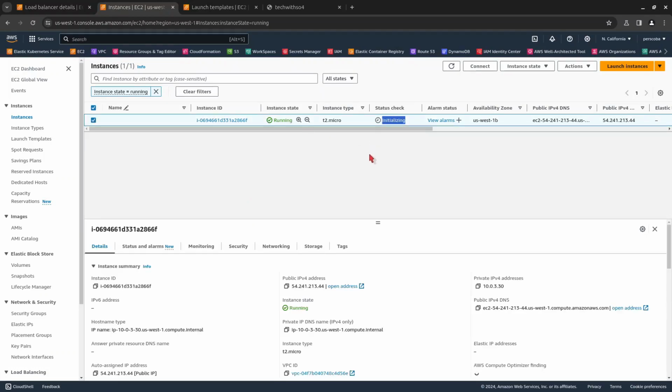We specified that we want one instance to be running at each time, and that's the one that is being created here. We've got to wait for it to finish initializing, and then we'll move on. All right, so our instance is up and running.